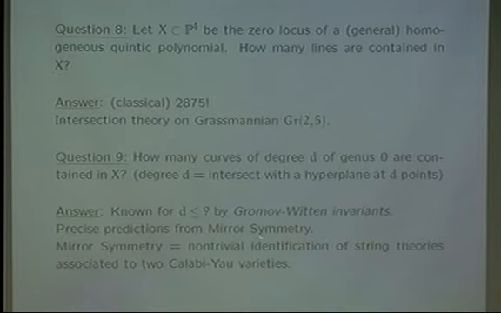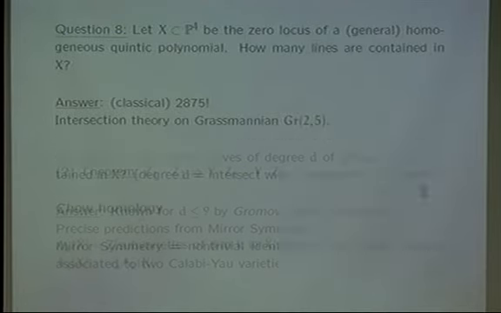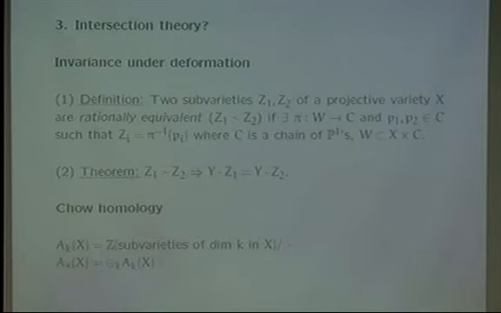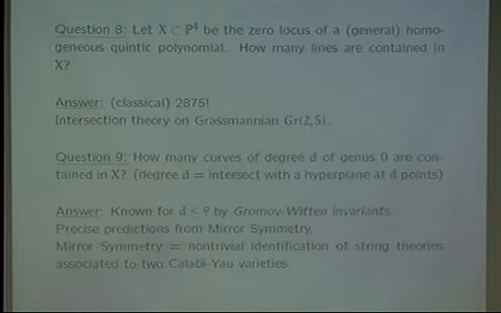Gromov-Witten invariants are all calculated for all possible d, but what we do not know is whether this condition gives us a finite number of points or not. If this constraint gives us a finite number of points, then you can say the Gromov-Witten invariant really gives us the counting of degree d curves. But it's not known yet for d greater than 9. I wanted to give you some flavor of these problems. The problems are quite easy to pose, but the answers are often very difficult.